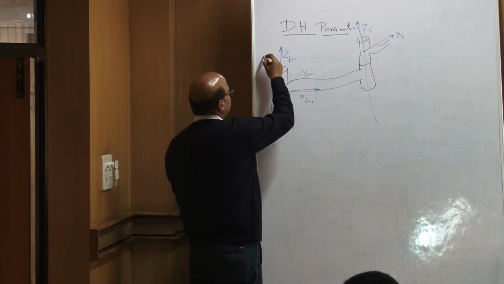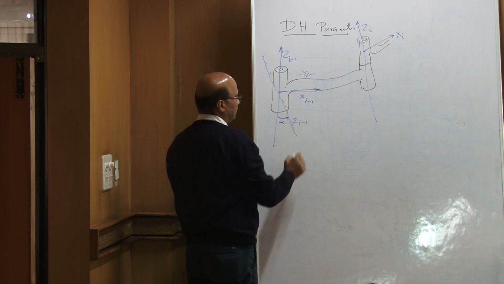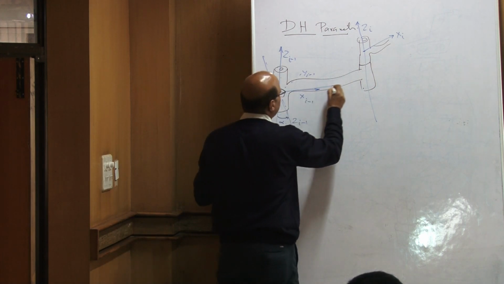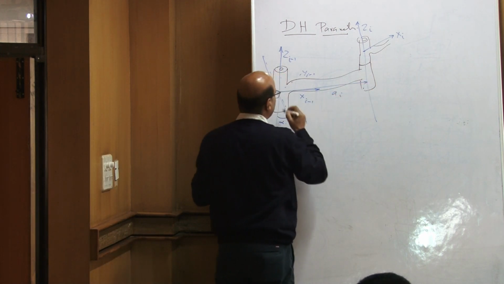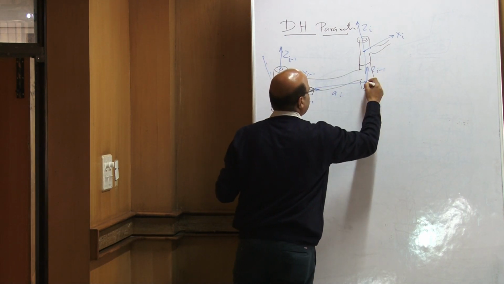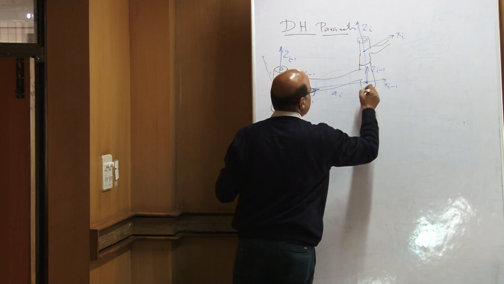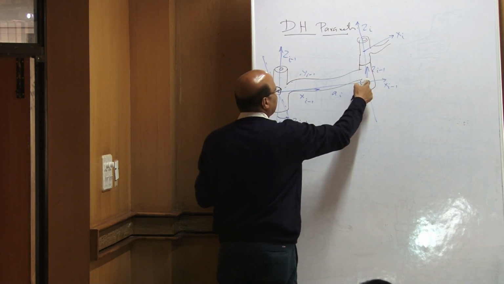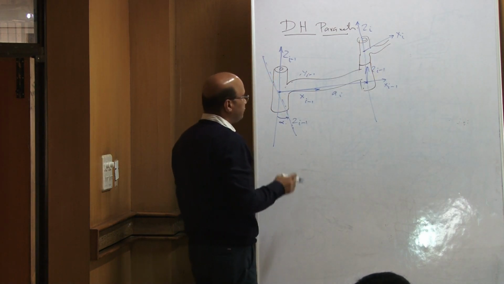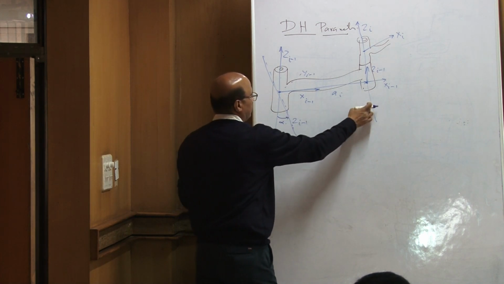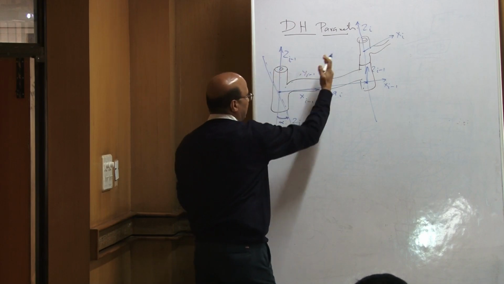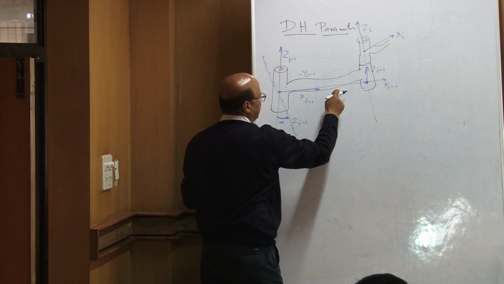Now my zi minus 1 has come this side. Now they are aligned, they are parallel. Then I will move this by a distance of ai. So the origin from here has moved there now. Now the zi is here, zi minus 1 is here, xi is this side, xi minus 1 is this side. Now the z's are parallel, and the origin is on this line. So what did we do? First, I drew a line which is parallel to this. I rotated zi minus 1 by alpha to make it parallel. Then I shifted the origin from here to here by a distance a.